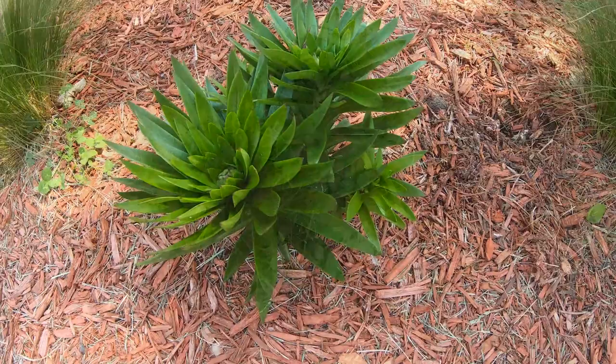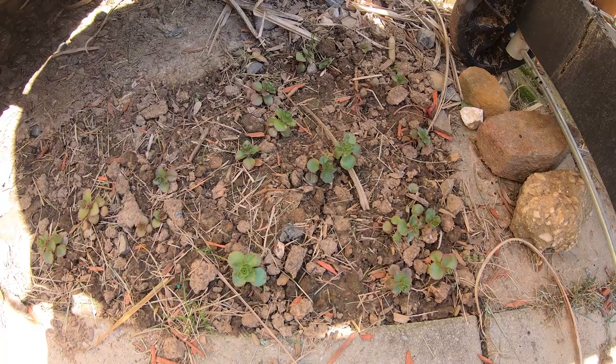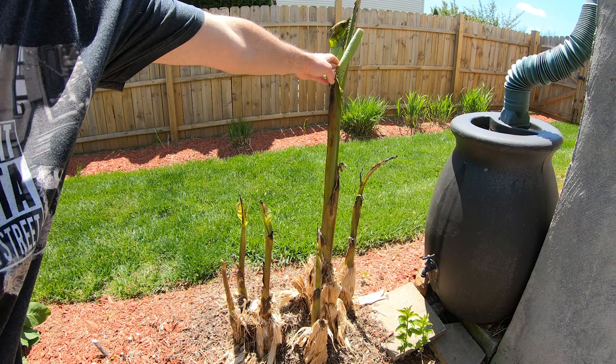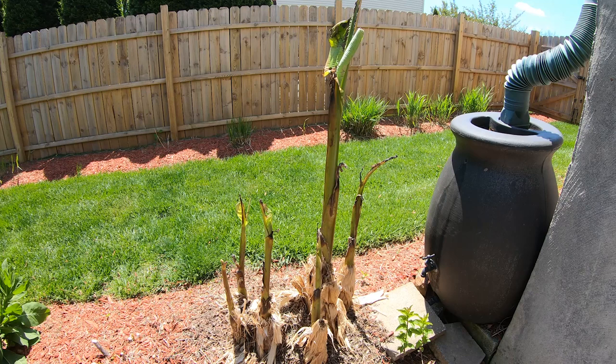Checking in on the stone crop, everything's looking good — it's firmly established at this point and growing nicely. A bit of a good news bad news situation with the banana: the leaves are still coming out really nicely, but we had a really windy couple of days and it tore up the leaf coming out of the top. It didn't get burned by a freeze or heavy frost this time — instead it was whipped around by the wind and ripped up. It will keep growing out quickly though; you can already see the rest of the leaf pushing out with another leaf right behind it, and it will grow in very quickly now that we'll have consistently warm weather.